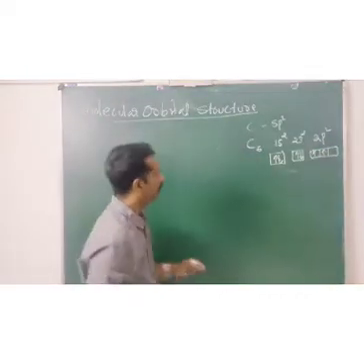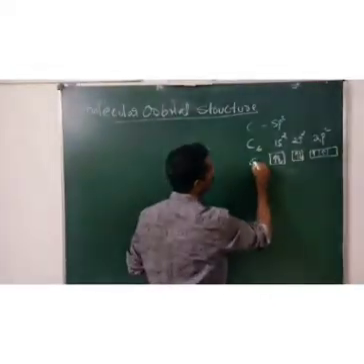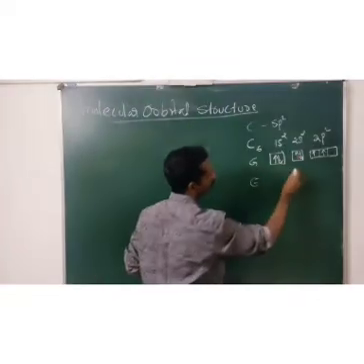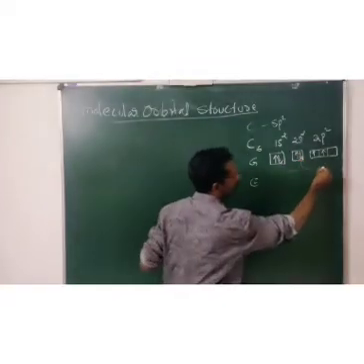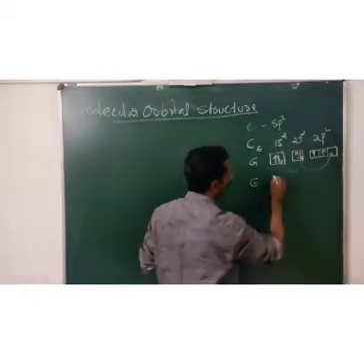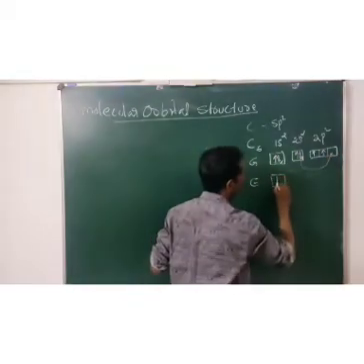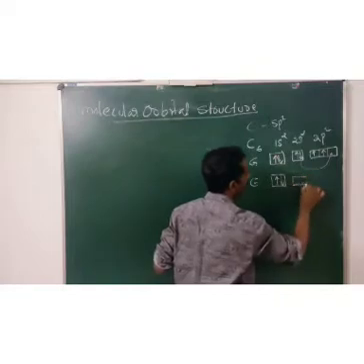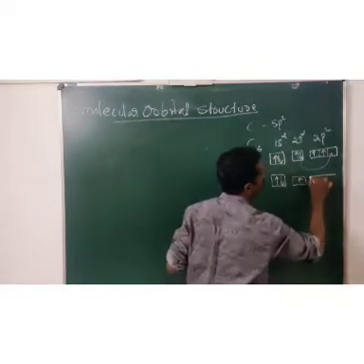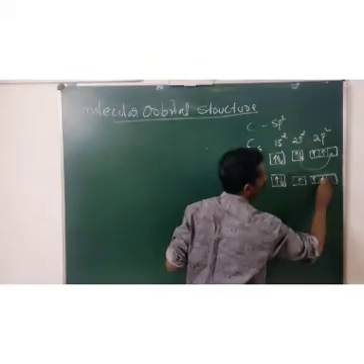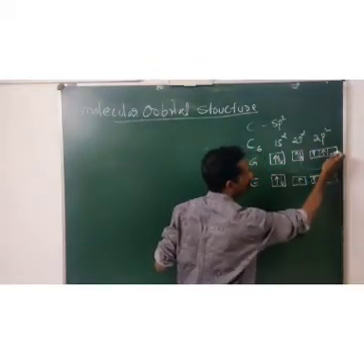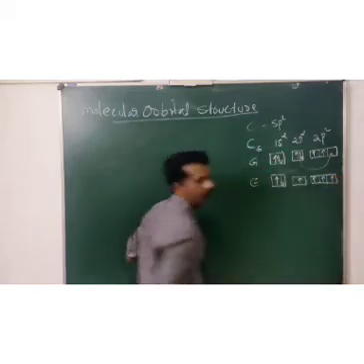Okay, this is the ground state, and in the excited state what will happen? As we have discussed, one of the 2s electrons will be shifted to the vacant p orbital. Therefore we get 1s2 with no change, 2s will have only one electron, 2px1, 2py1, and one of the 2s electrons is shifting to the vacant p orbital, which will also have one electron.